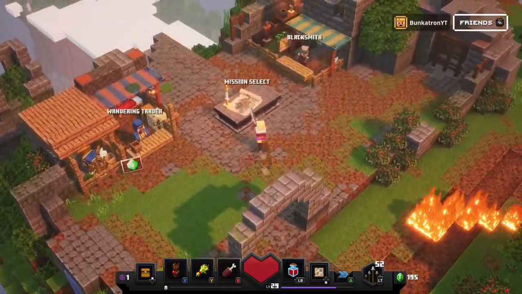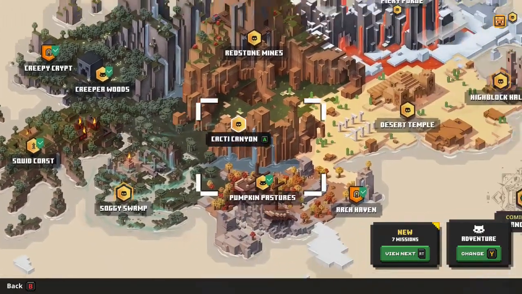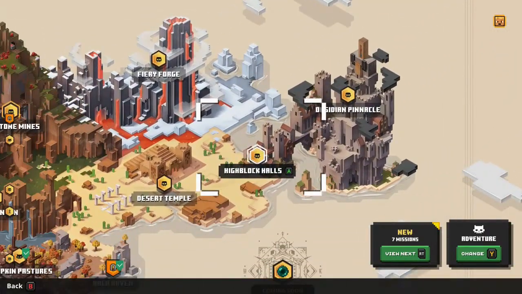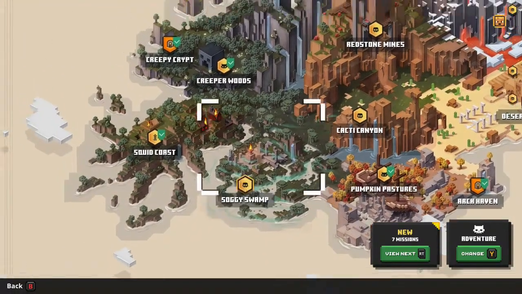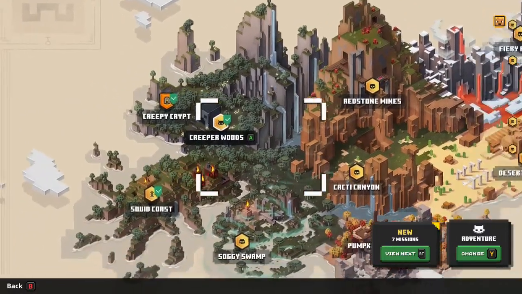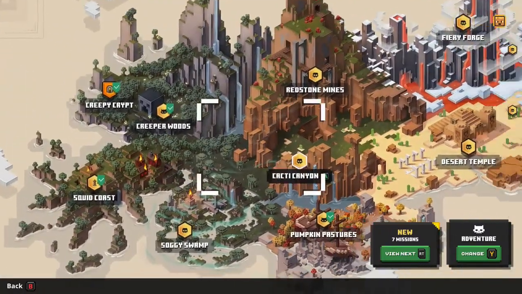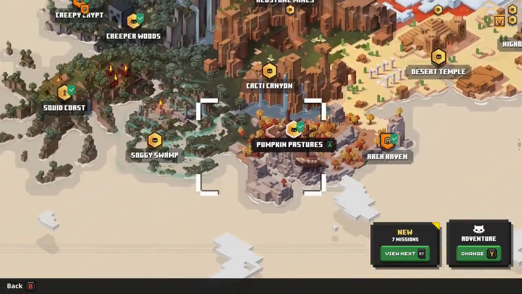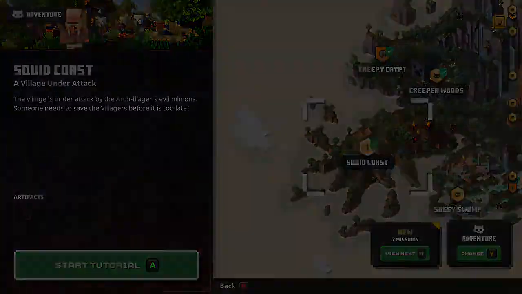So what we need to do is go back and get some of the stuff at the mission select. Obviously where we should start would be here. So if there's 10, 1, 2, 3, 4, 5, 6, 7, 8, 9, 10, I'm guessing there's also one in Squid Coast, by the looks of it. So it's 5, that's 4. So yeah, it's also including this. We'll start at Squid Coast.